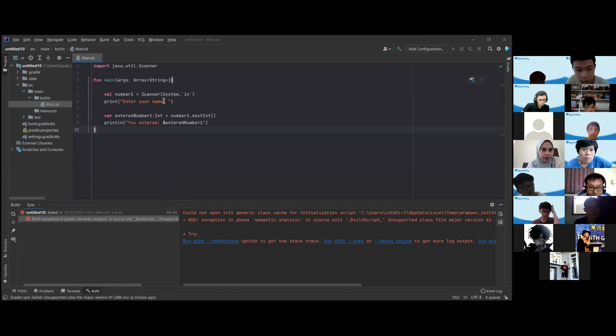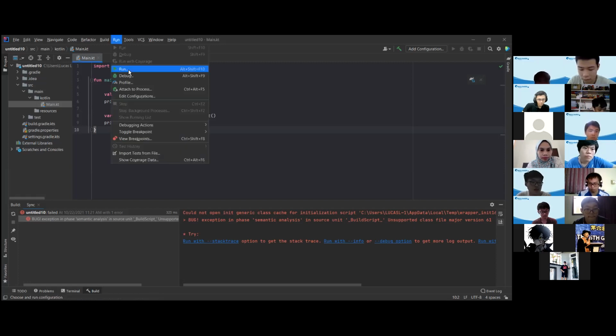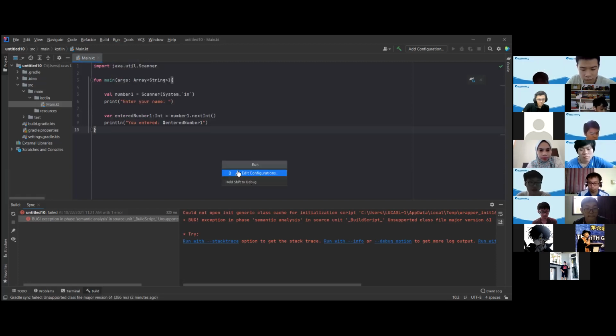Must be print, double quote color. How to write? But it can't run though. It's a problem with the enter your name.